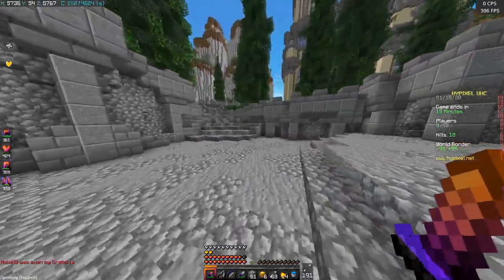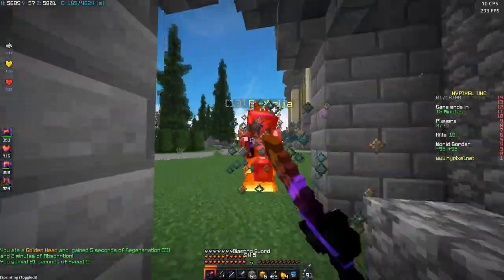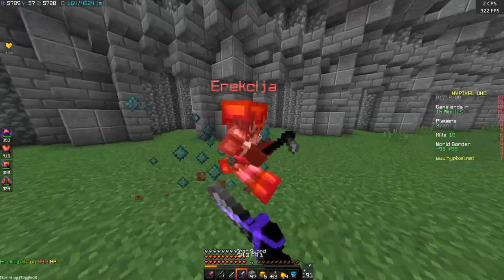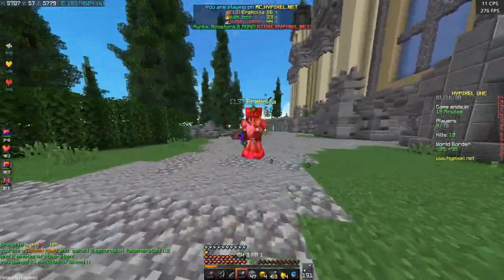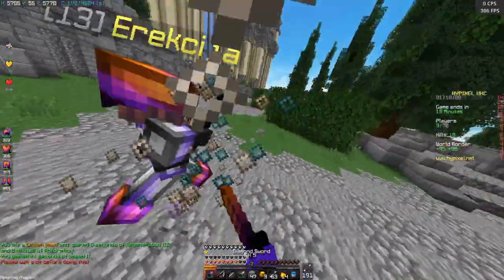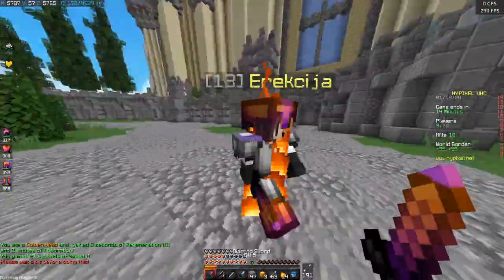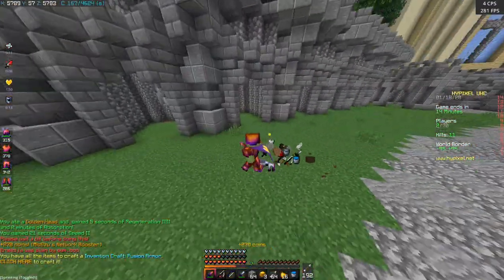I don't know where everyone's at. Okay, that guy is right here. Okay, I've got my sharp 5 and I've got the fire sword, so I think I can take this guy. Alright, come on, let's see. Can we drop this guy? He's on 10 already. Yeah, he's literally dead right here. He doesn't even have full diamonds. He's just chugging G-head after G-head, it's actually pretty crazy. He's dead right here, yep.